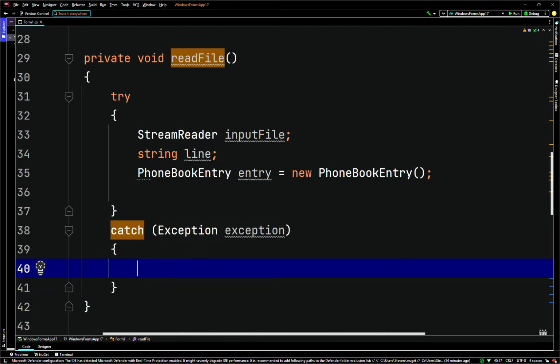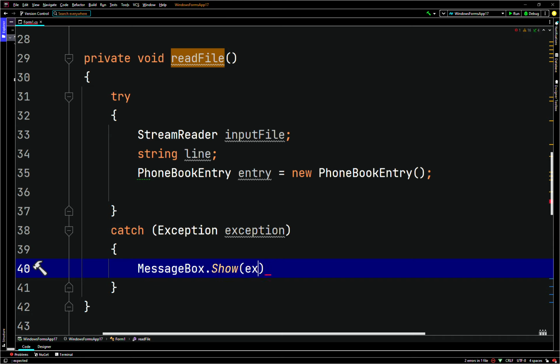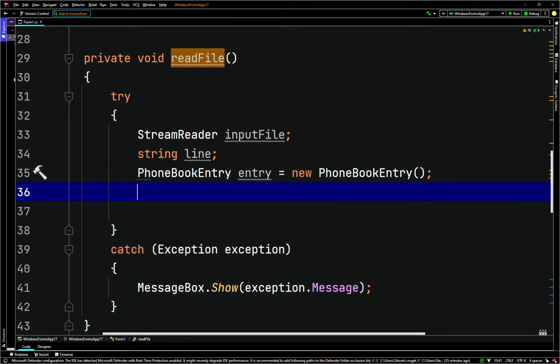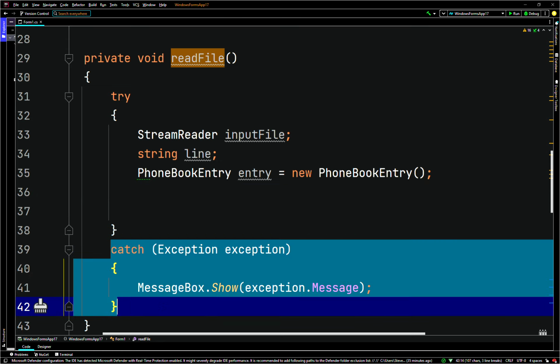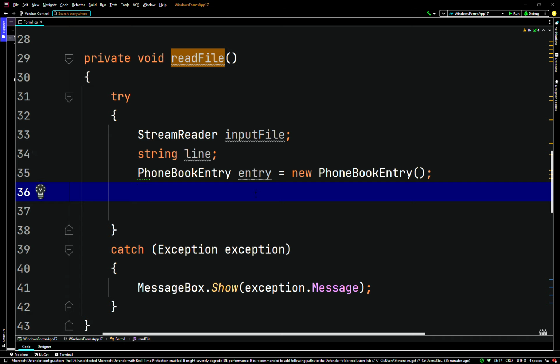Then here we'll go with message box dot show exception dot message. So this is going to catch any errors and show a pop-up window on your user's app to tell them that there's an error with something, and it'll tell you what the error is.